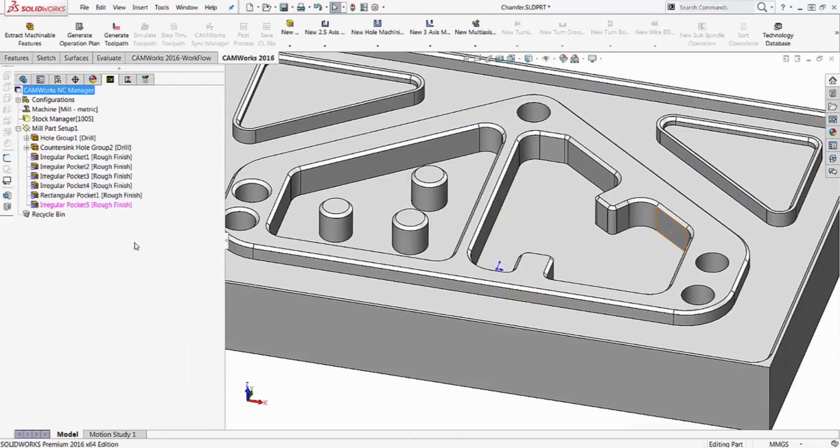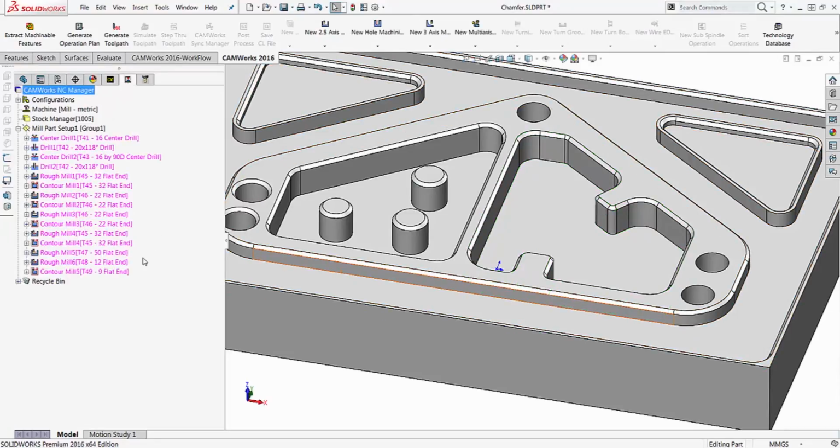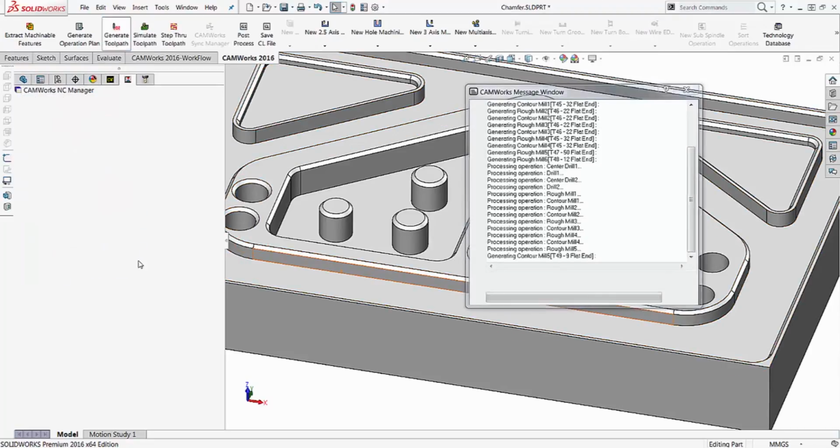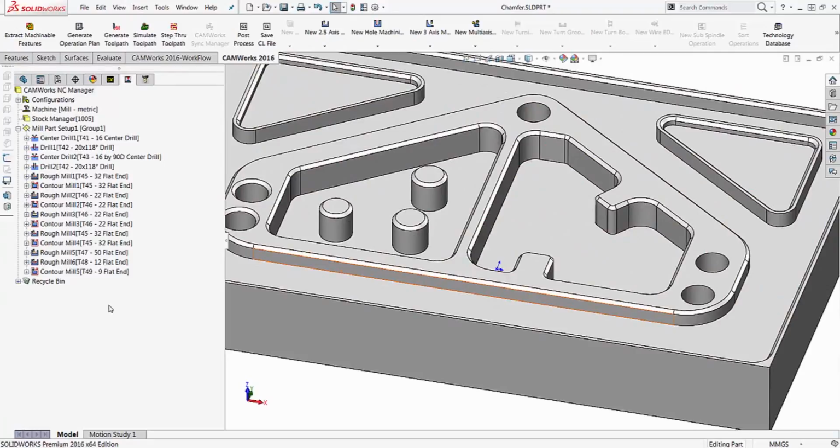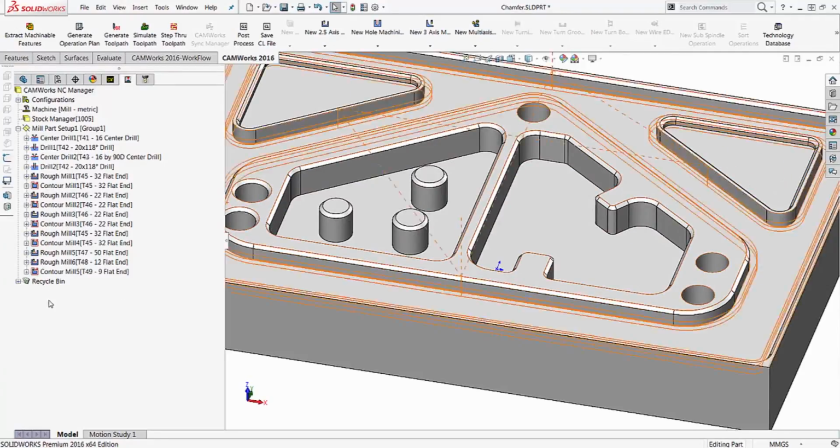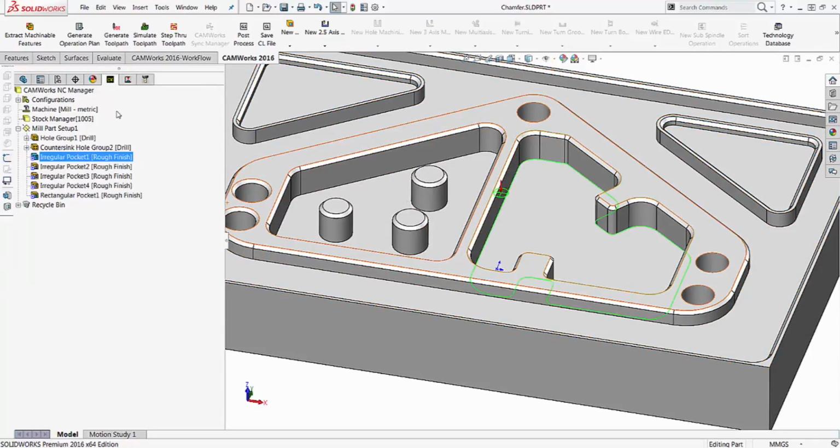Once I create that feature, you can see here's my irregular pocket 1 and my irregular pocket 5. So they're quite different because the irregular pocket 1 actually knows that the chamfer's in there, whereas the irregular pocket 5 does not. So I'm going to delete that pocket 5. And we're going to work with the pocket 1 because we can actually add that chamfer into this feature. So I'm going to go ahead and generate the tool paths that have been given. So I've got all of these different tool paths here, so everything's done except for the chamfers themselves. So the chamfers are going to come last anyway, so we're going to go ahead and add that in.